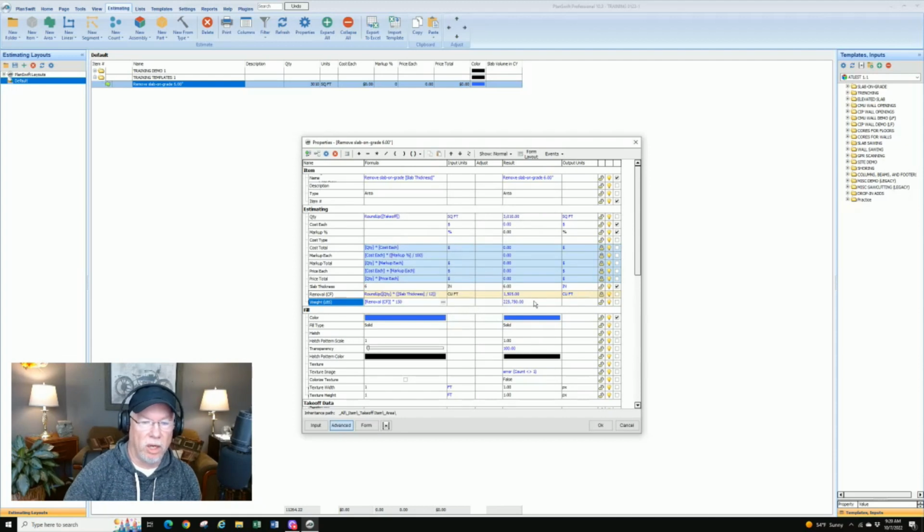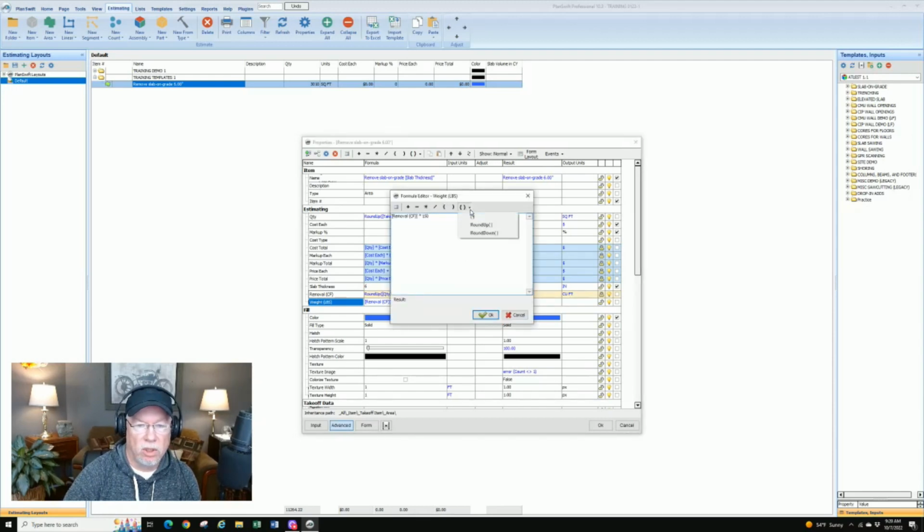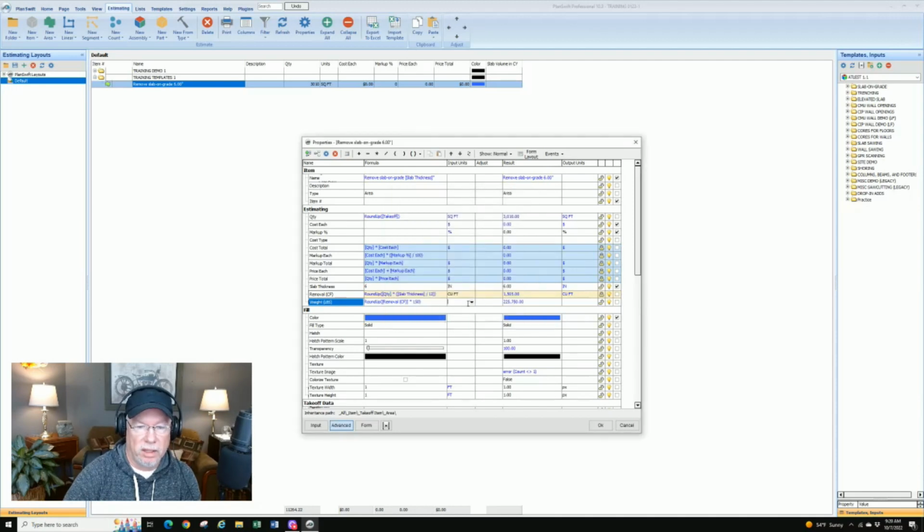And it's going to tell me, there you go, 225,750 pounds. And there again, I don't want portions of pounds, so just in case it wants to do that, I'm going to round up. And then here, there is no predetermined input for pounds, so I just type in LBS and then make over into the other one because it doesn't see what that is. I just type in LBS again, so there's no conversion issues that PlanSwift tries to think it needs to convert LBS into something else. We don't want any conversion.